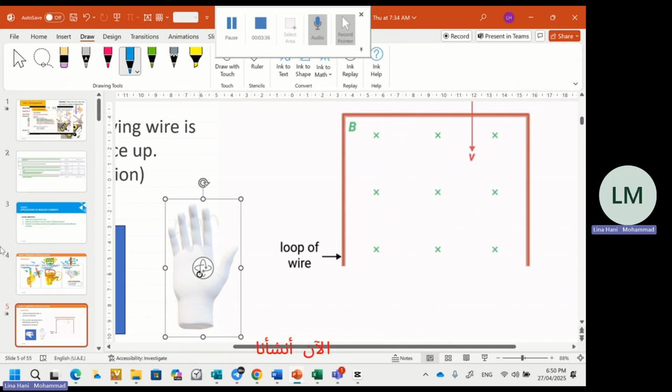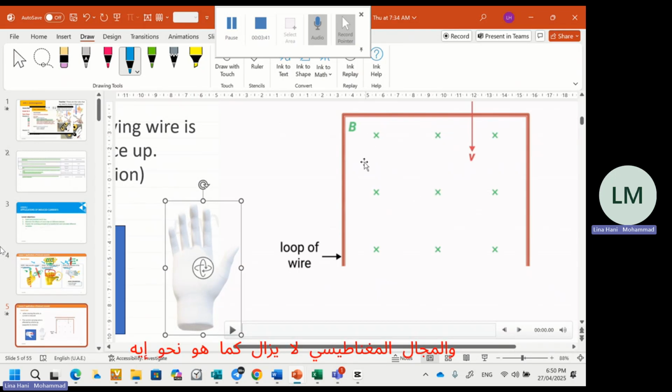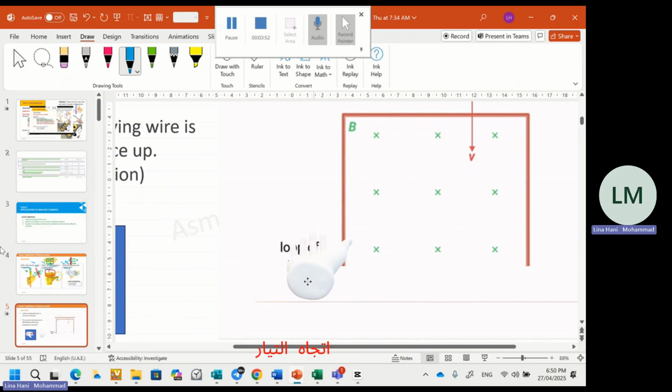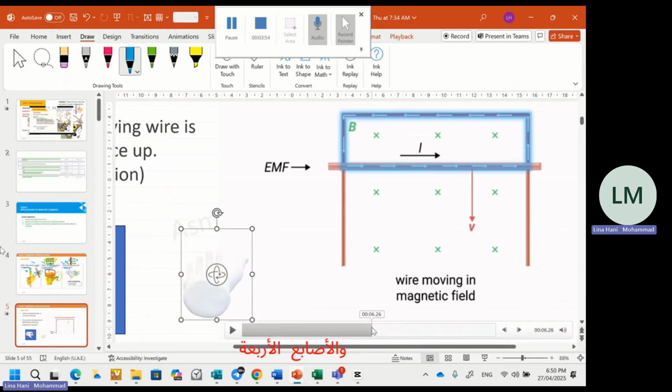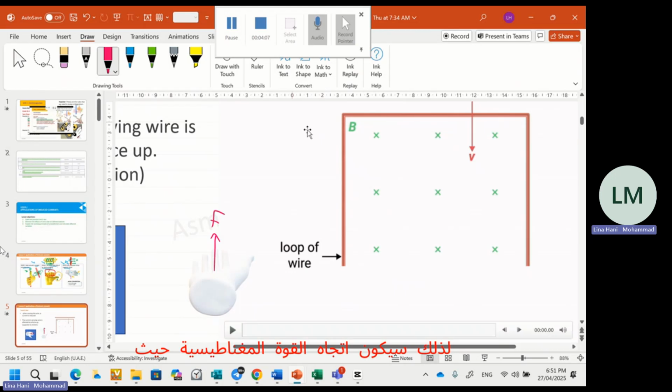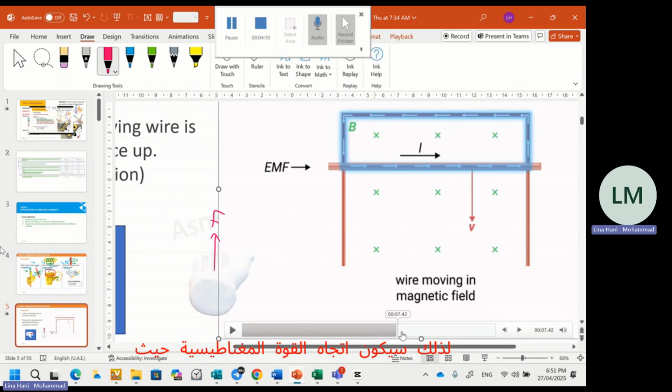Now we have established that the current is towards the right. And the magnetic field still is into the screen. If you position your hand such that the thumb is to the right, the direction of the current, and the 4 fingers in the same direction as the magnetic field, which is into the screen, you'll see that the palm of the hand is pointing upwards. So the direction of the magnetic force will be where? It will be upwards.